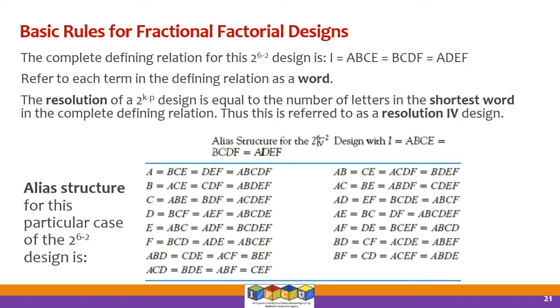We simply do not want the direct effects to be aliased with other direct effects, or the direct effects aliased with 2nd-order interactions, because direct and 2nd-order interactions are the most important effects in many systems. We also understand that aliasing is unavoidable. If you can do only 2 to the power of k minus p experiments, but you have k factors, aliasing is unavoidable. So we aim for good aliasing, and that is what this whole thing is about.